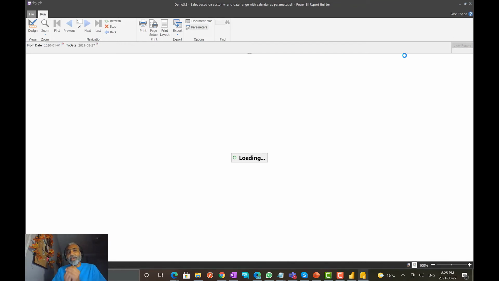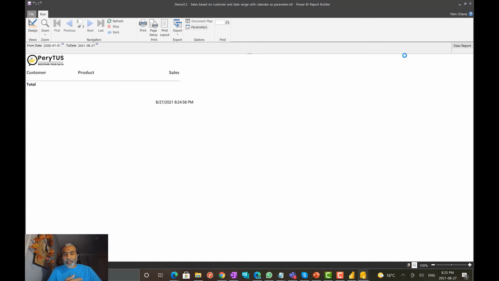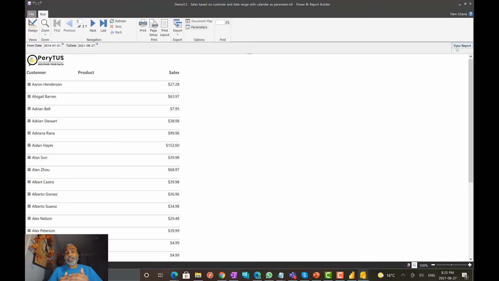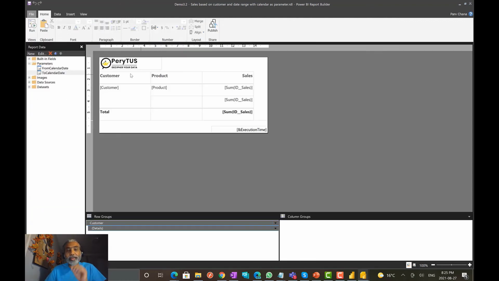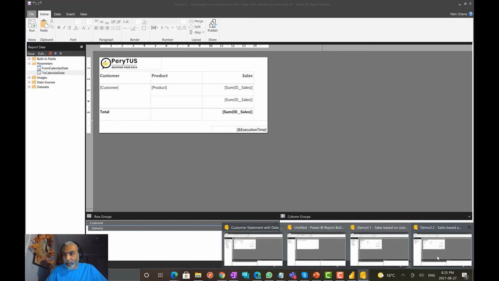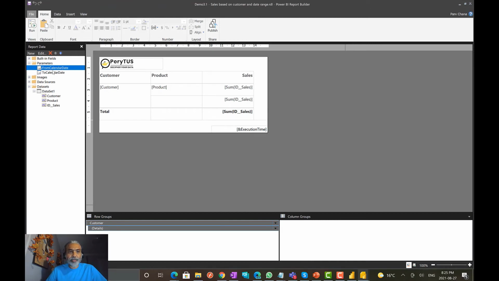So by default, if you create a date type parameter, it's created as a text, maybe because there's no value within that period. So let's say if I go back to 2014 maybe, so it's created a text and then a drop down list, which is practically not possible to use as a parameter value. But one thing I have to do, once I create this as a date time parameter value: earlier it was text in our existing file, the other file I showed you, this was a text, right?